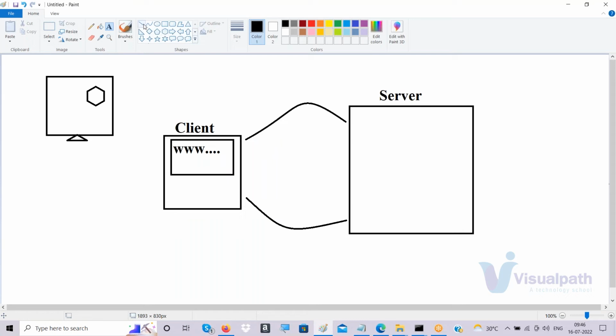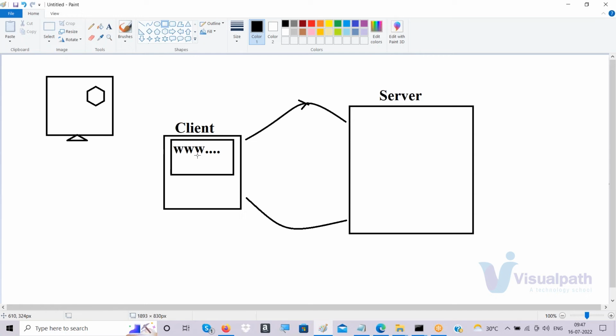Then the connection is established from your machine to the server machine. Inside the server machine, certain programs are already written. For example, you open Gmail or some similar application where, assume, you don't have an account.